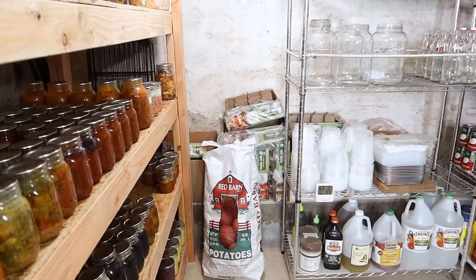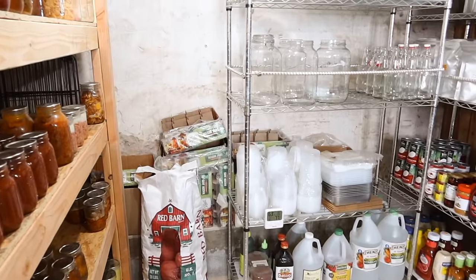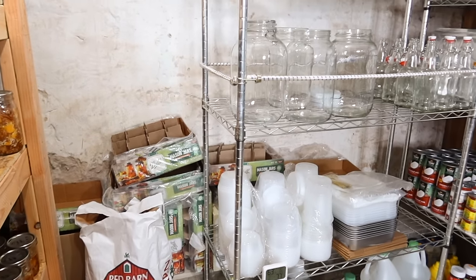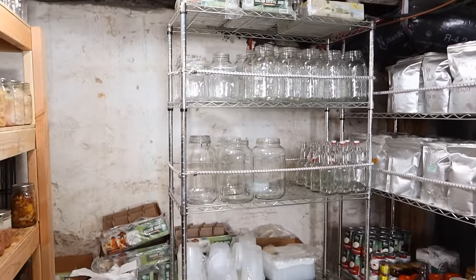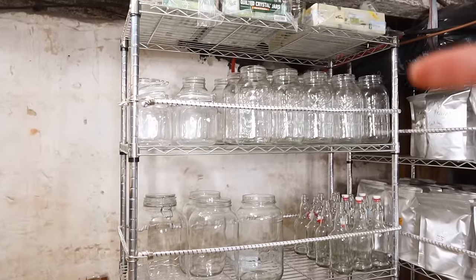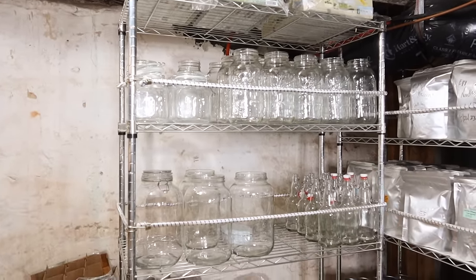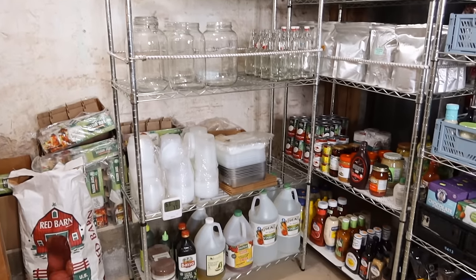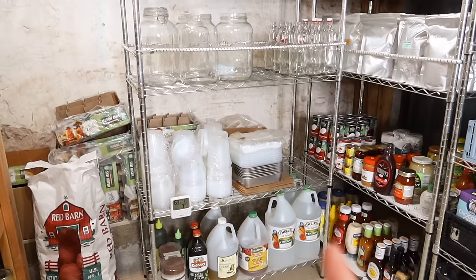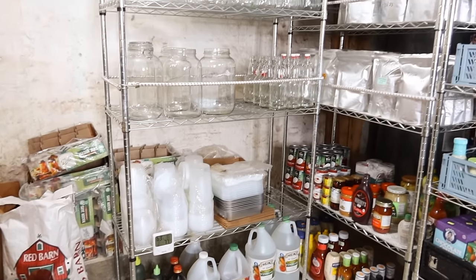Panning from the canned goods shelf, I have a bag of red potatoes — I've been trying to get a big bag every other month for baked potatoes and mashed potatoes, since I don't use my canned potatoes for that. Back behind this shelf there's a ledge that runs along the cellar all the way around where I store extra boxes for jars. On the end shelf I have oddly-sized jars, swing top bottles, half-gallon jars, and gallon jars. On the bottom I've got my apple cider vinegar, white vinegar, avocado oil — the main oil we use — and some olive oil and coconut oil.